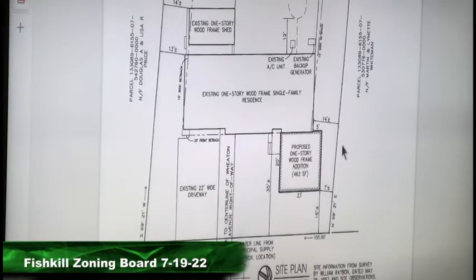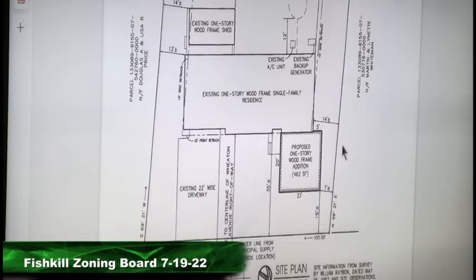So the variance I'm looking for is substantial, only because it's 35 feet from the front of the house to the property line, so it would be 15 feet. Now with the 16 feet, which I had thought that I had owned from the front of the grass line to the front of the house, that 16 feet and the 15 feet is 31 feet. So I would have really been only asking for a 4-foot variance, which would have been minimal. But since I have no idea why there's 16 feet of town property on my property, which you can see cuts right through where my driveway is, I don't understand why it is like that.